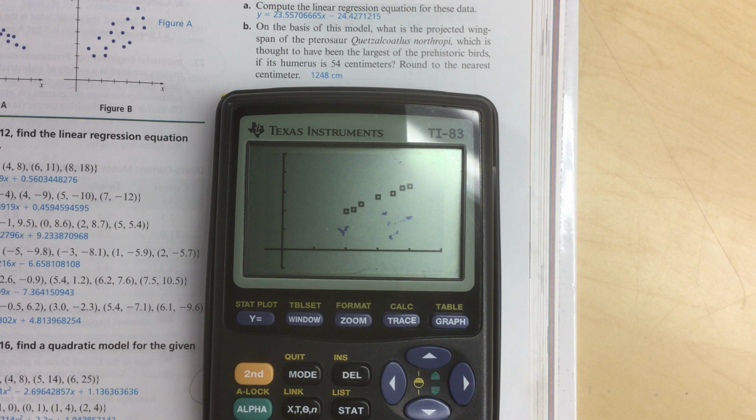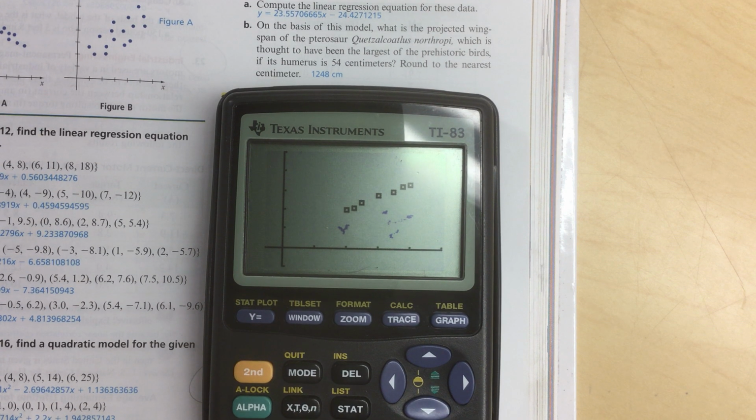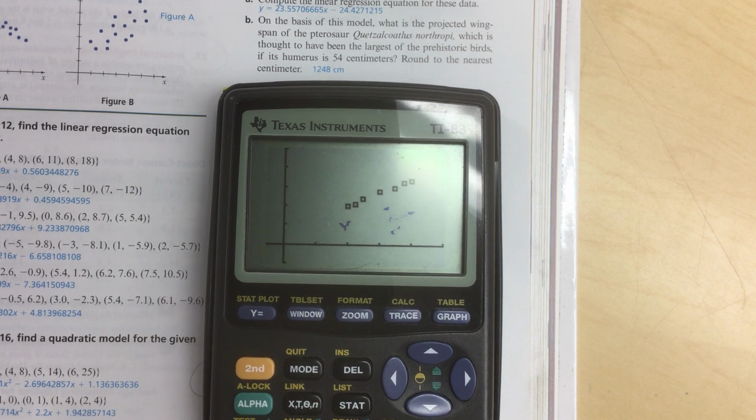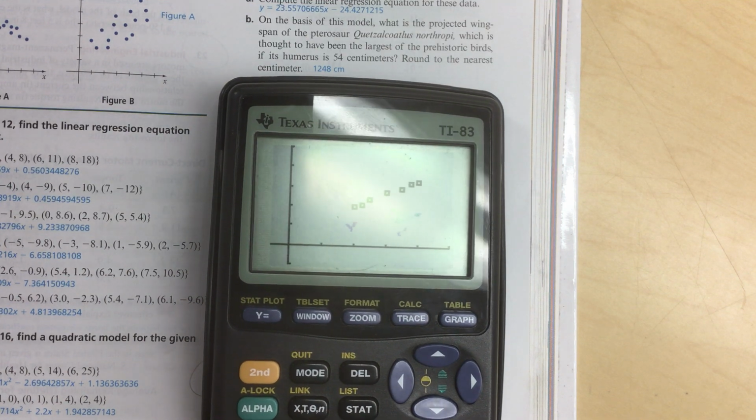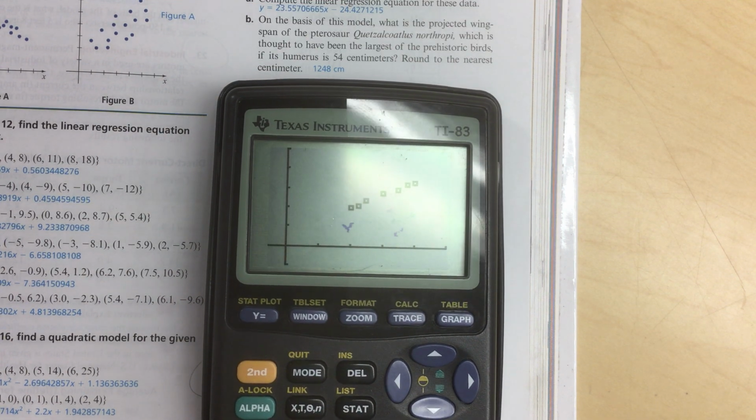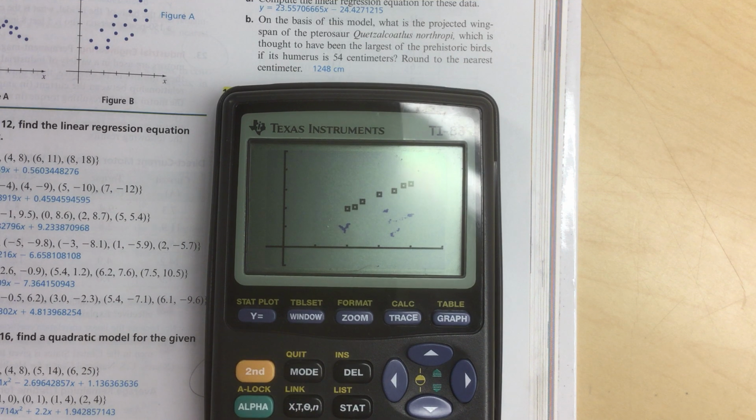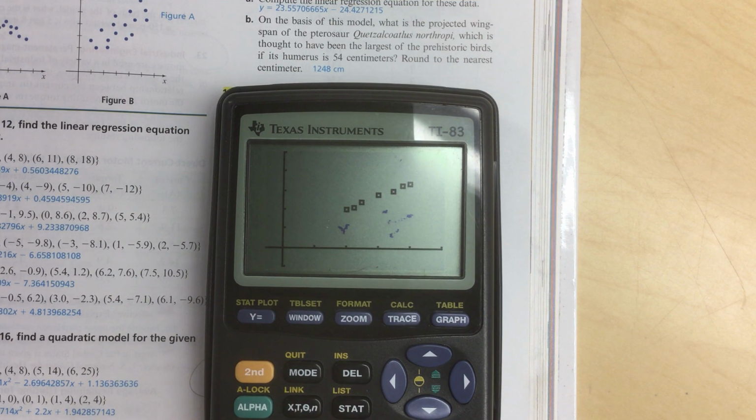Yeah, it's awesome. There's so much these calculators will do that I haven't taught you yet. And then I will teach it to you for the final for shortcuts. But on the chapter test, I want you to do the algebra. But there's a lot of stuff your calculator will do for you. Okay? Okay, so let's say we want the line of best fit that goes through that.